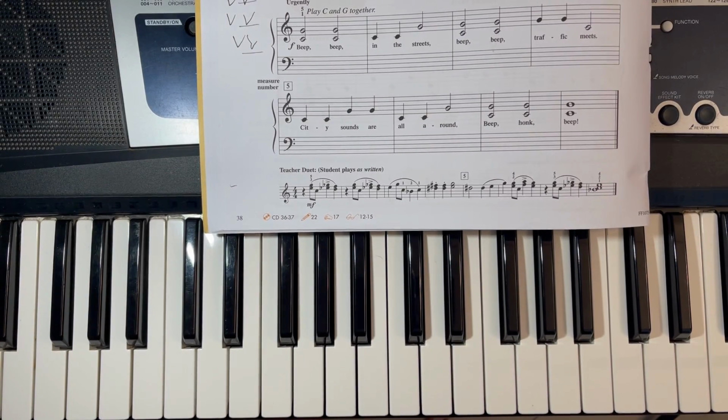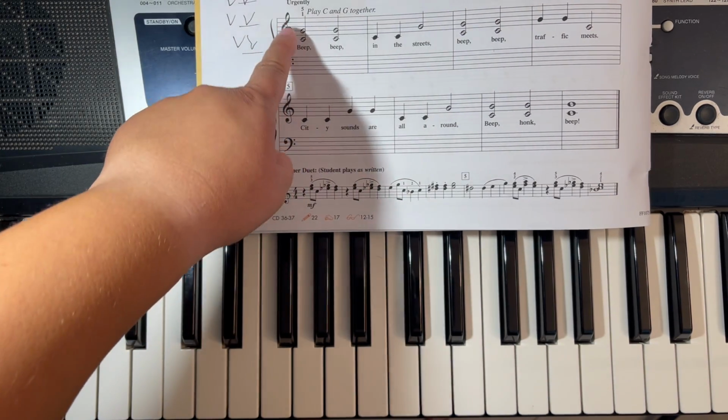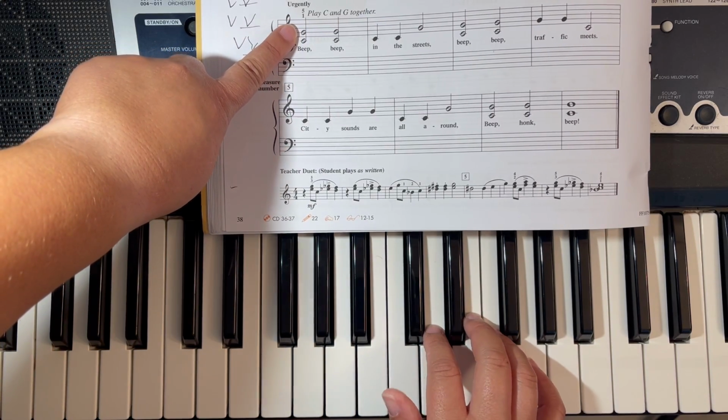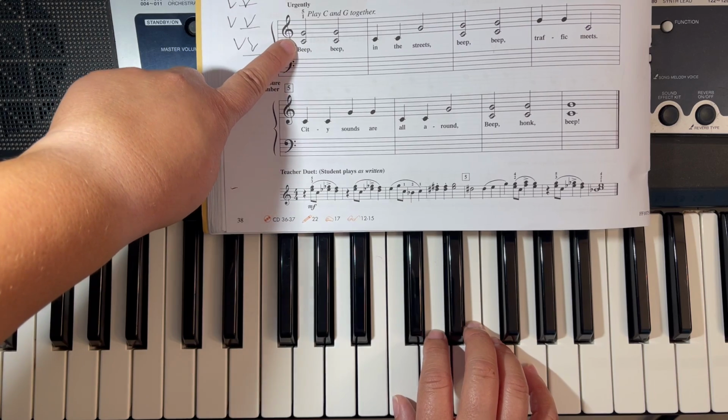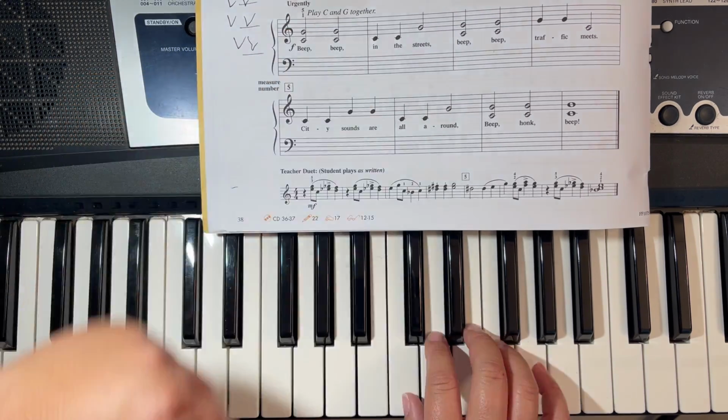Driving in the G Clef. Now this song, friends, we're now putting C and G together. So when you see them stacked like this, instead of playing C and then G, you actually play them at the same time. So it would be together two.